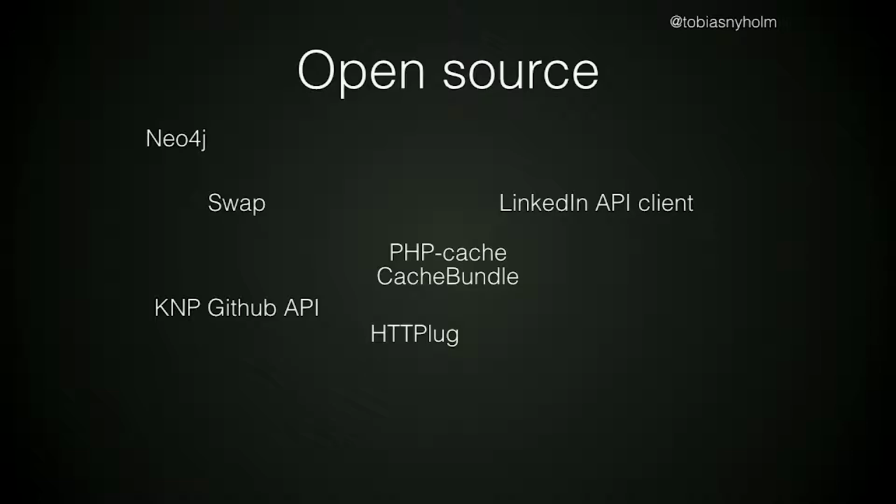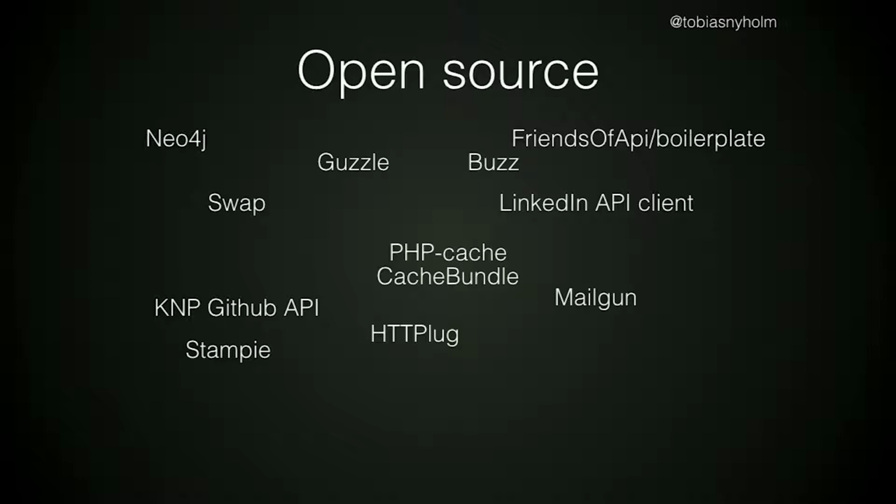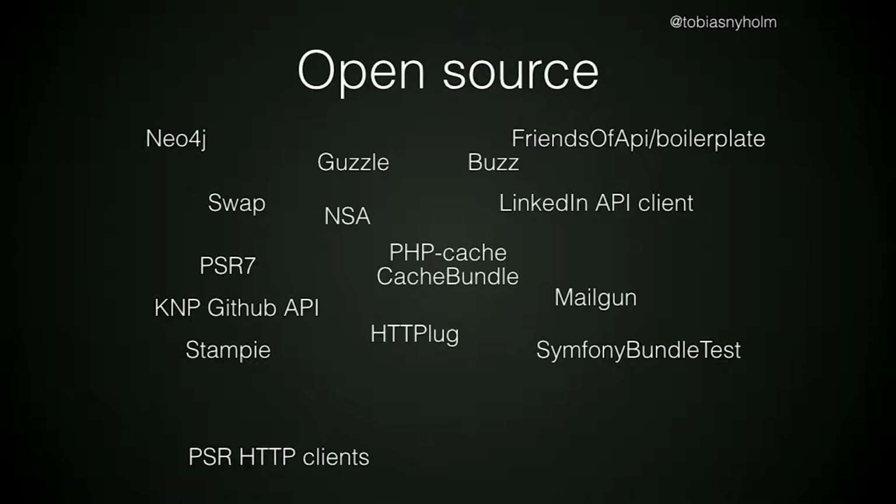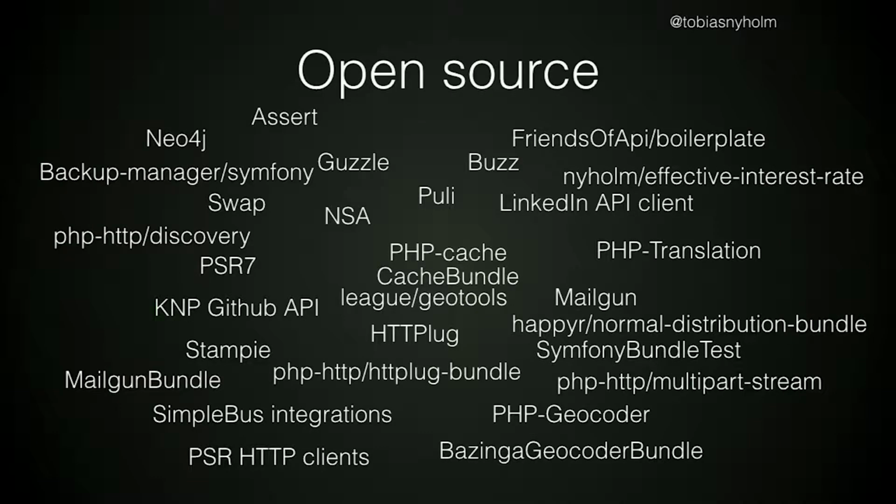And when you do a lot of HTTP clients, you do a lot of API clients and a lot of mail clients, and I wrote a specification for how you make the best API client there is. Nowadays I'm maintainer of both Guzzle and Buzz. I'm writing a PSR-7 implementation. I'm writing a PSR about HTTP clients. I do some testing things, some geocoding things, and a lot more. My very favorite library is the NSA one. With NSA, you totally violate class privacy. So accessing private properties or private methods is super easy with NSA.